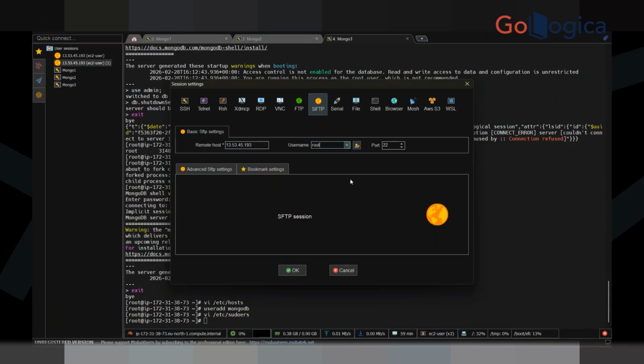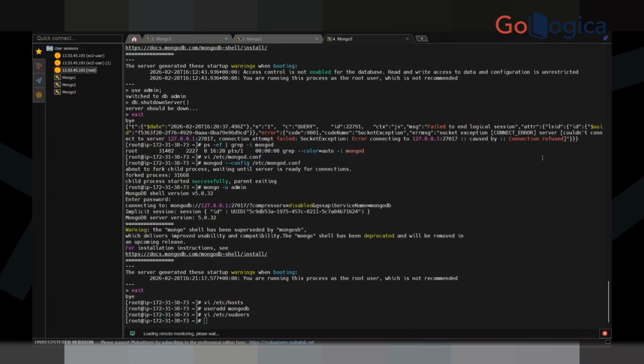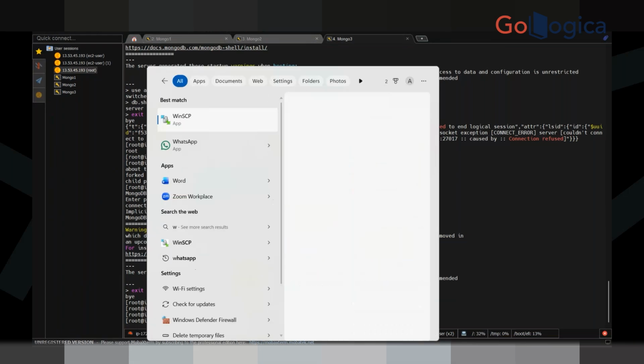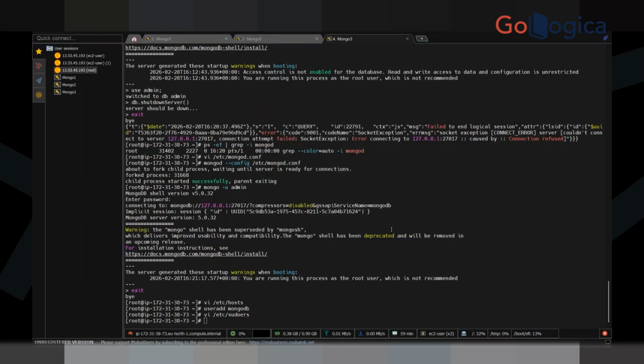Can give root. It's not getting connected. There is another tool, WinSCP. You can do this. The other day I said, do you remember?